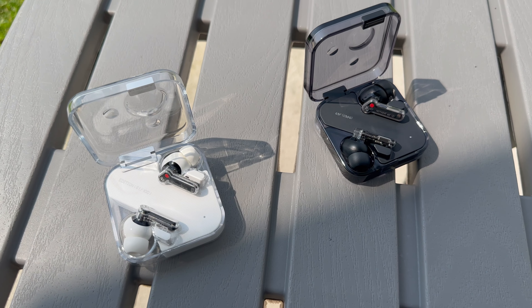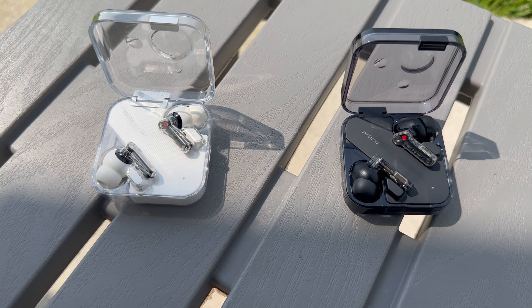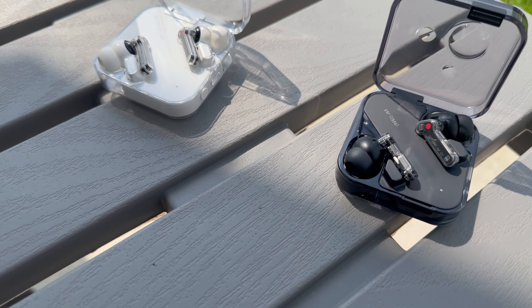Welcome back to Phones and Drones. After finally having a little bit of time to play with the Nothing Ear Twos in that new matte black colorway, we have some takeaways and opinions. The color pattern — whether you get the white or the black — isn't going to make a difference in terms of sound quality, but in comparison to the Nothing Ear Ones, these are definitely more bass-heavy and sound richer and fuller. I think they knocked it out of the park with these.